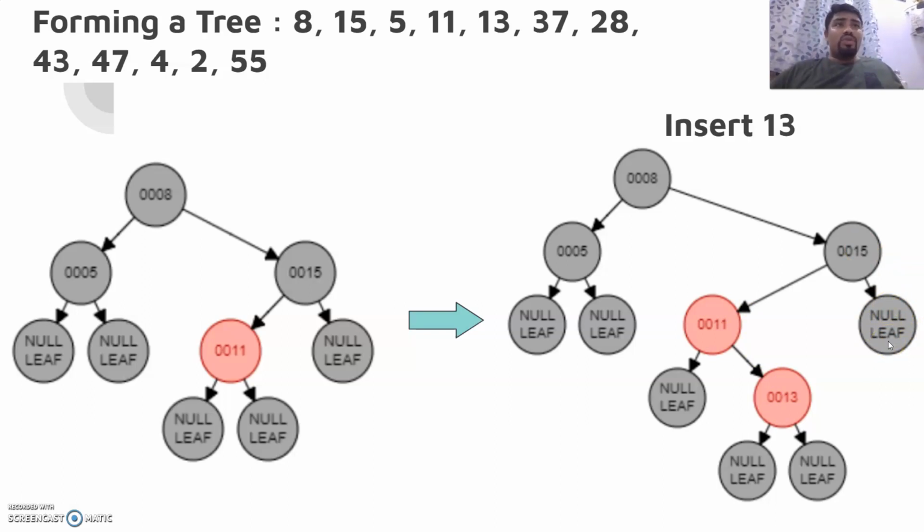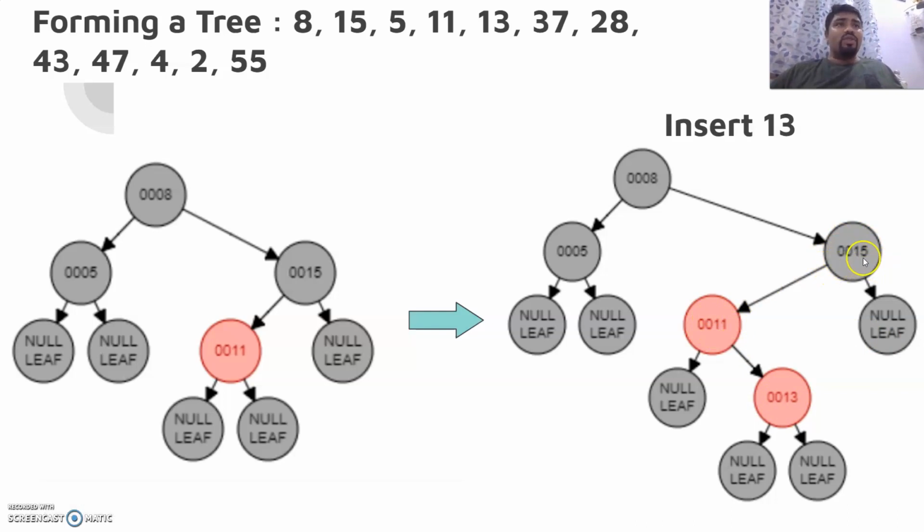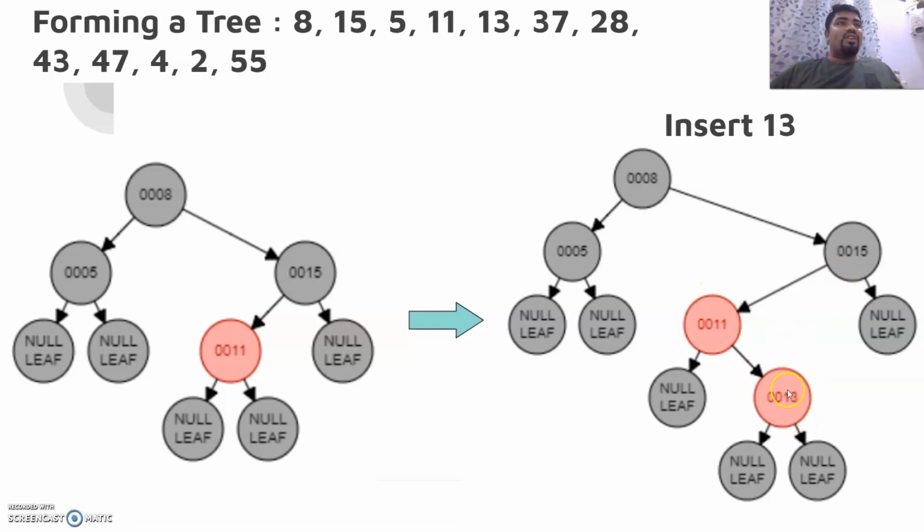Now you should follow the rules of the rotation of an AVL tree. So now in this case, this is the child, this is the parent, and this is the grandparent. So what kind of rotation do you got to follow? This is the LR rotation. You can see from the parent to the grandparent it is left, and from the parent to the child it is right. So it is LR rotation.